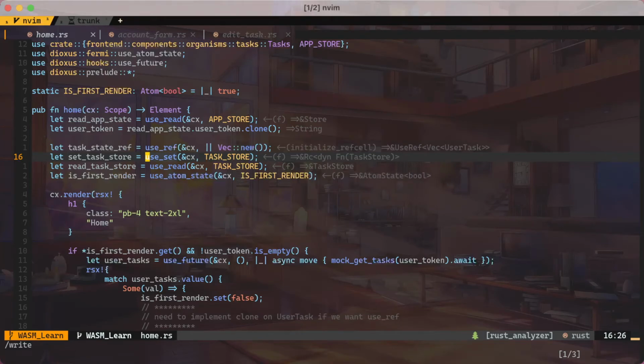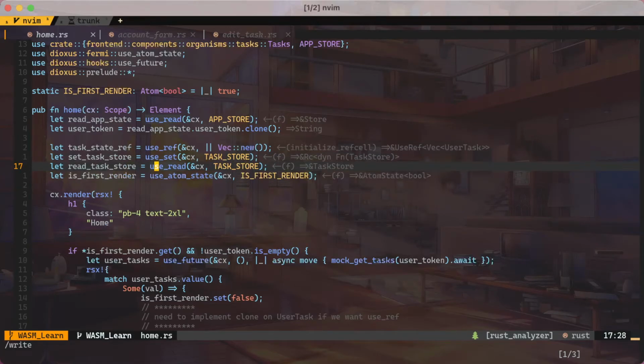For instance, right now, if you see here, I'm using task store to read and write. I could not find a method where we can get an editable reference, so not just read or set, but an updatable reference to the task store. So I have to use two different variables. I did not see in the documentation if there is such a method, so I can get the reference once and read the value and also update.